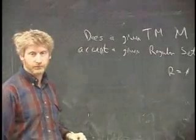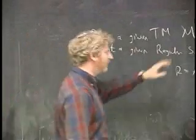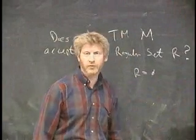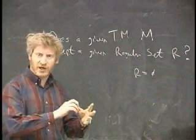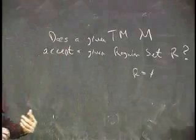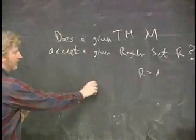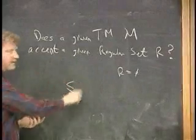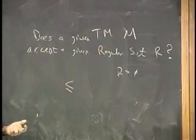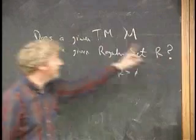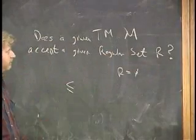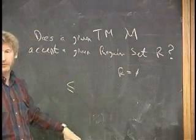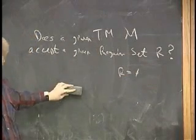But if we were to reduce the other way, then? There's no obvious direction to reduce this to this. No, definitely not. You don't reduce from general cases to special cases. You reduce from special cases to general cases. Because reductions are, remember, this symbol. So you're basically saying that this is easier than that. I'm saying that this is easier than that. So if that's undecidable, then so is that undecidable. Does that make sense? It's a good question.